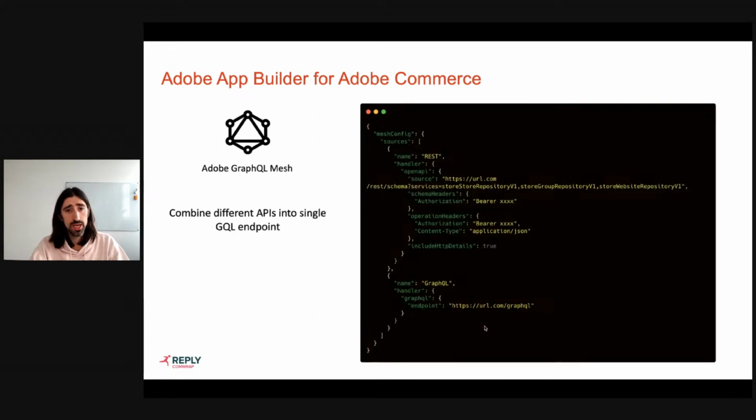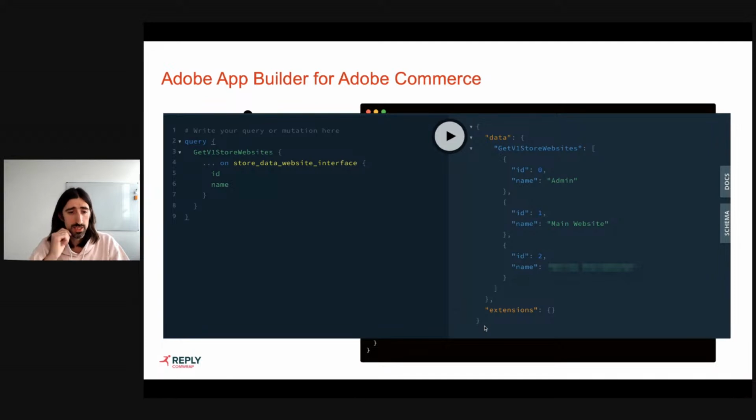And then we have Mesh. That's what I told you before. So the best part of all this, which is like an orchestrator of the APIs in the middle, allows us to really easily maintain both of the systems in case of any changes in the API layers. And that's an example of the mesh file we have. I'll explain shortly why exactly we built it, but in this case it's merging the REST and GraphQL together from the Adobe Commerce system, because we need to receive information which is not available by GraphQL.